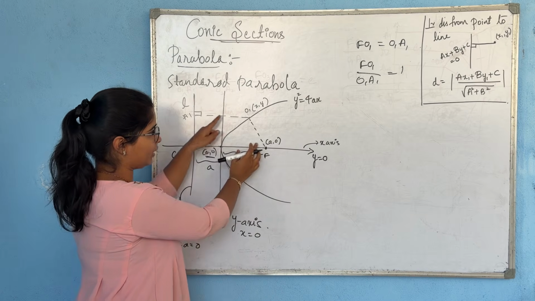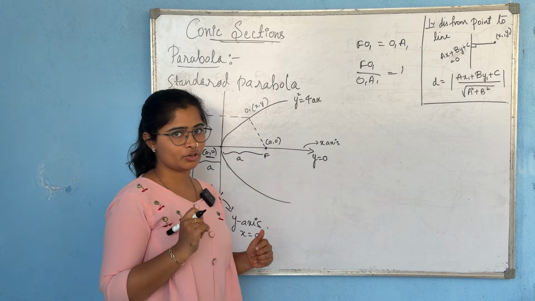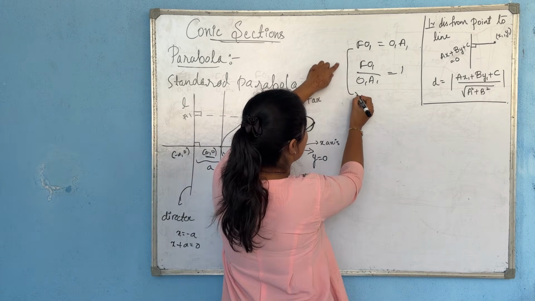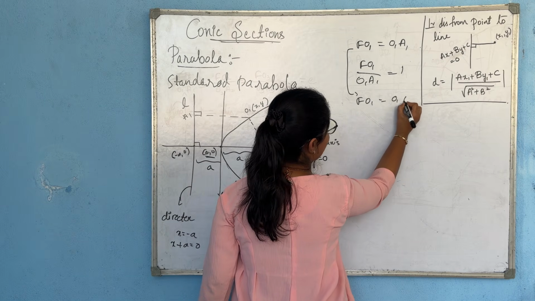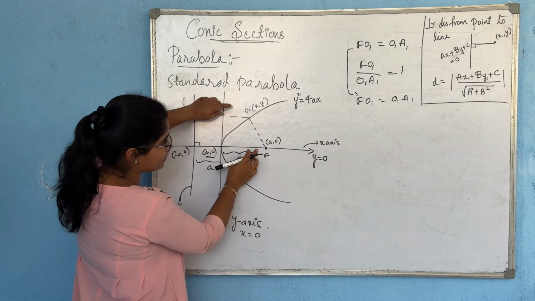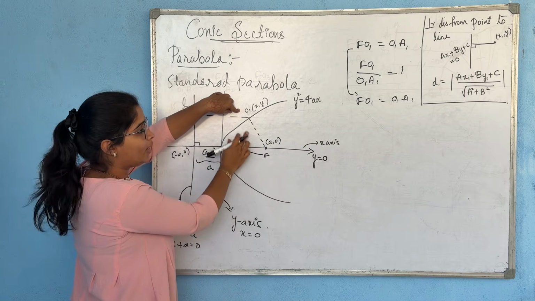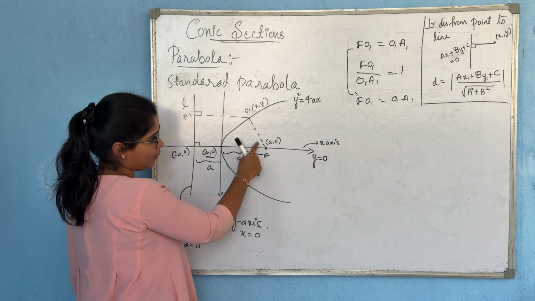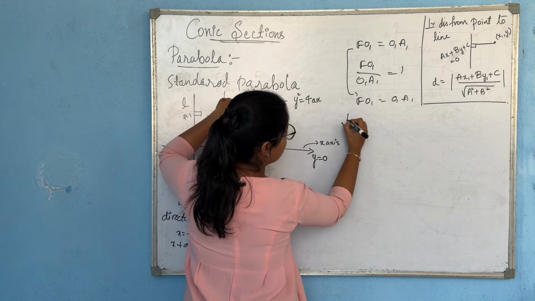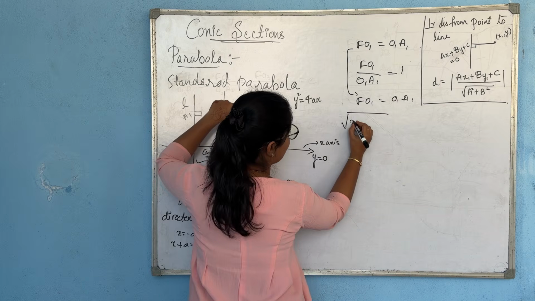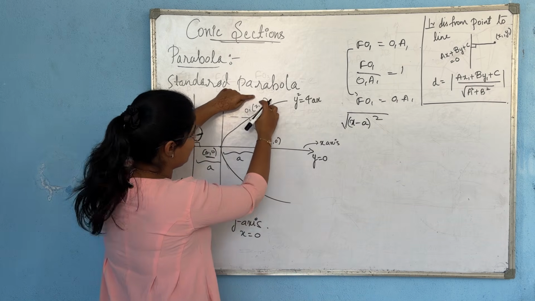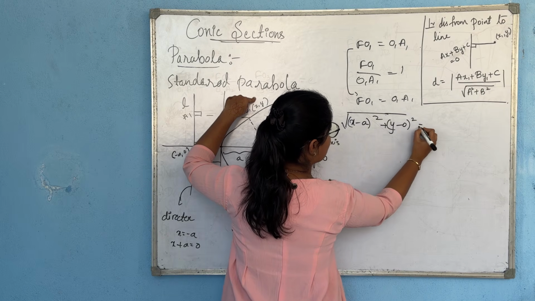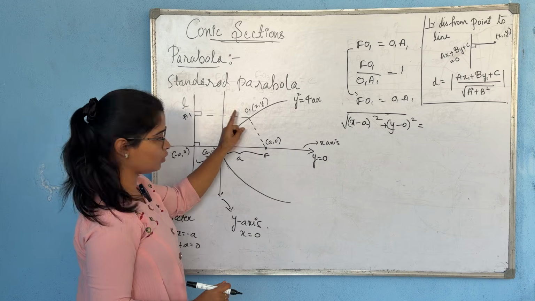So if I cross multiply this, I will get the equation FO1 is equal to O1A1. Now by using this geometrical condition, I will derive the equation of parabola, that is y square is equal to 4ax. Now let us see. See here, this FO1 is equal to O1A1. Now what is FO1? It is the distance between the point O1 and F. How will I obtain the distance between these 2 points? By using the distance formula. So by using the distance formula, what do we have? Square root of x minus a whole square plus y minus 0 whole square. So this was the distance between this point F and O1, clear?